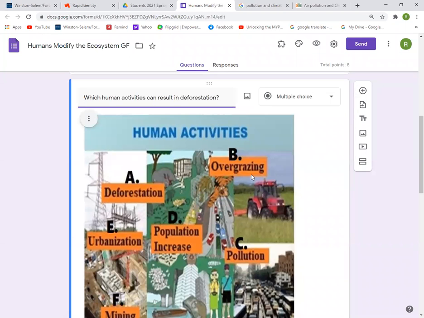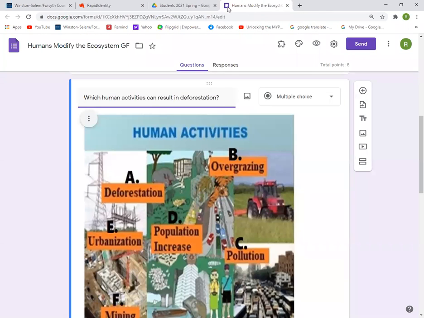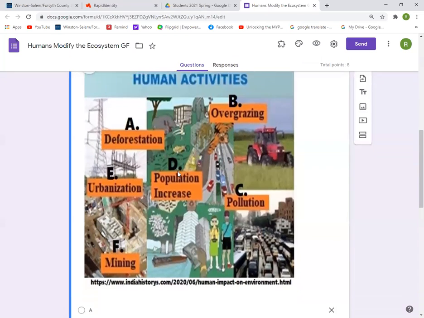Now, we also have the effect of air pollution on our climate. So global warming is causing the planet to become warmer, and this leads to the melting of the polar ice caps, and this melting of the polar ice caps leads to more fresh water added to the ocean, which alters the ocean currents, and this leads to global climate change. We'll be learning more about that in the next quarter.